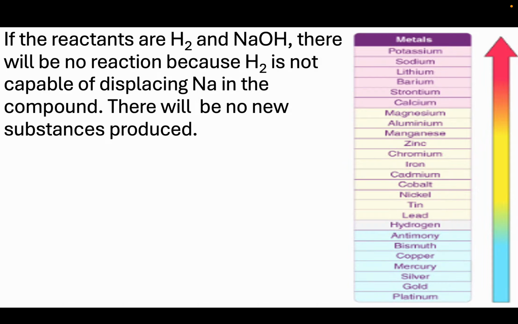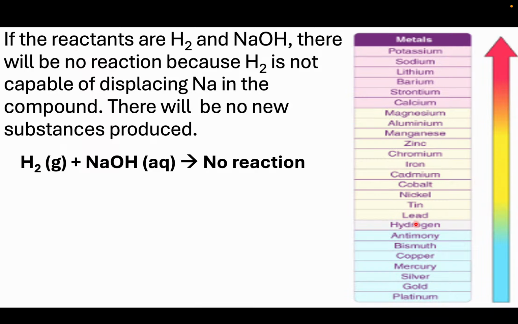So, if the reactants are H2 and NaOH, there will be no reaction. Imagine H2 hydrogen here, and NaOH. There will be no reaction since, as you notice, the hydrogen is separated, and we cannot break this bond between sodium and hydroxide, since sodium is much more reactive compared to hydrogen.